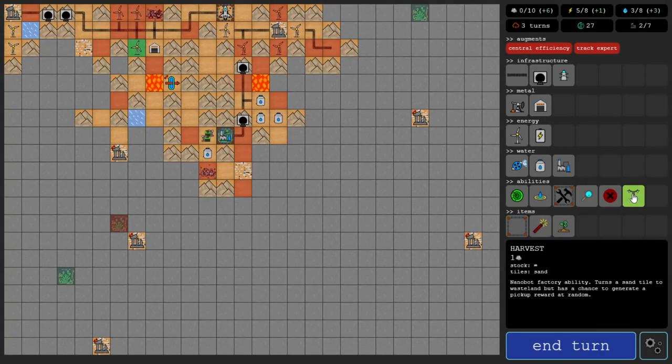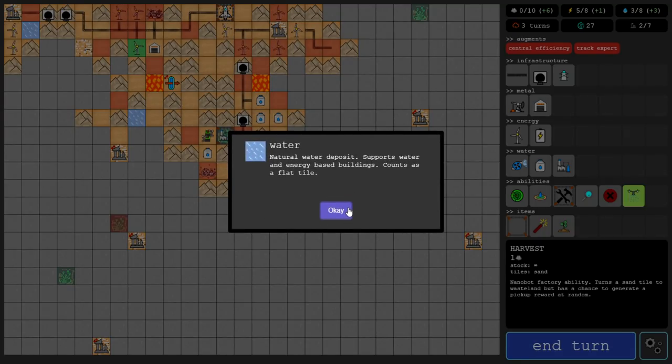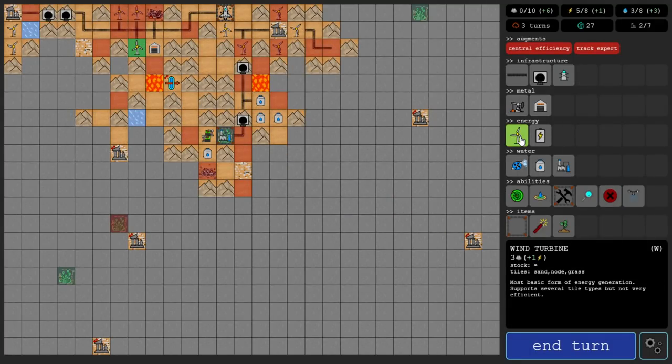Turns a sand tile into wasteland. Oh, I thought this was ice. Natural water deposit. Sand node grass. So this needs to be on a water pump. All right, so that's a very efficient thing, but it takes a lot of water. I'm happy with what we did here. I think that's okay.